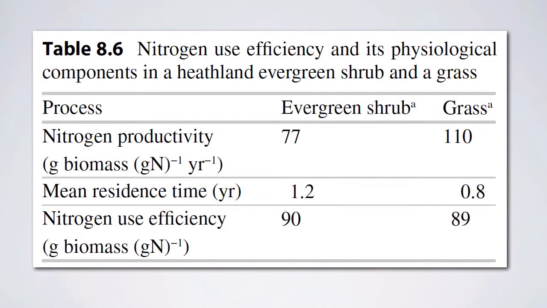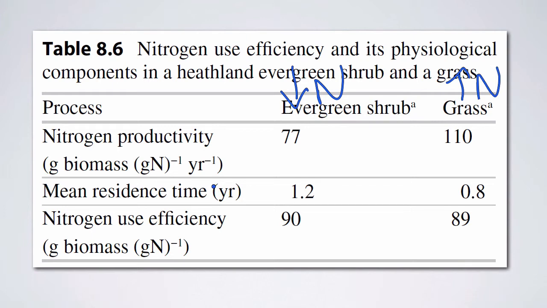Here's table 8.6, which shows the nitrogen use efficiency and its components for two different systems. The first one was an evergreen shrub system, and think of this as a place where nitrogen is more limiting, and this is a grass system. So here, when you fertilize an area or it's higher productivity, you tended to go from evergreen shrubs to grass. So in this case, this would be a low nitrogen system, and this would be a high nitrogen system. And I should say that all these examples of nutrient use efficiency here are nitrogen use efficiency, but you can do phosphorus use efficiency just the same.